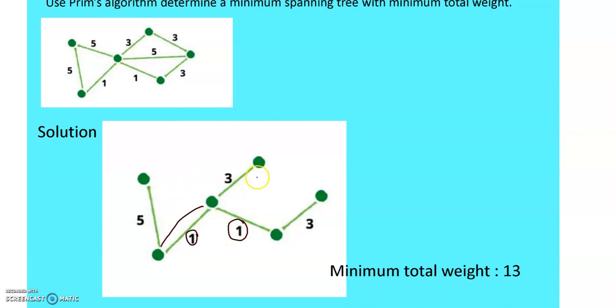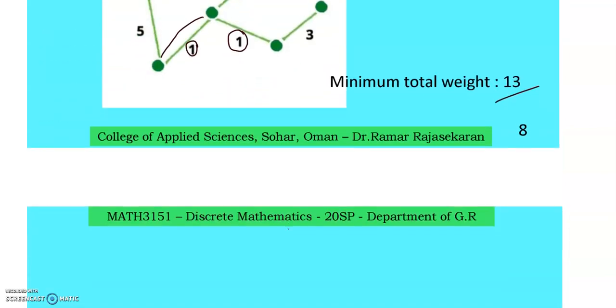Similarly, do this procedure until you get the spanning tree with minimum weight. Here also you check. First, this is a tree. Second, no cycle. Third, if you take any two vertices, for example this vertex and this vertex, yes, there is a path from here to here. So this is a spanning tree. If you add all the weights, that is minimum, the weight is 13. So this is called the minimum spanning tree. This is the way we find the minimum spanning tree with minimum weight. That's it. Thank you.